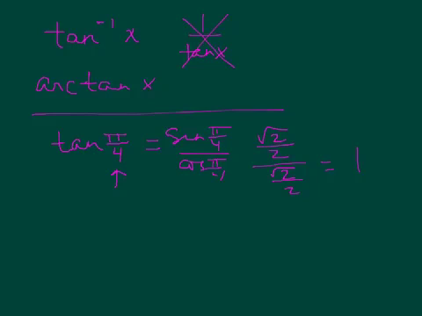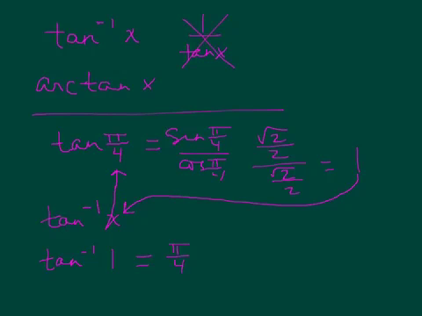Inverse tan is backwards. It starts with the answer. This time you would be starting with the actual tangent, and you're trying to find the angle. So you would write inverse tan of 1, which asks what angle gives you a tangent of 1, and the answer would be pi over 4. It's what you use if you're trying to find the angle and you already know what the tangent or secant or sine is. So that's what we're doing now, and they have certain integration patterns.